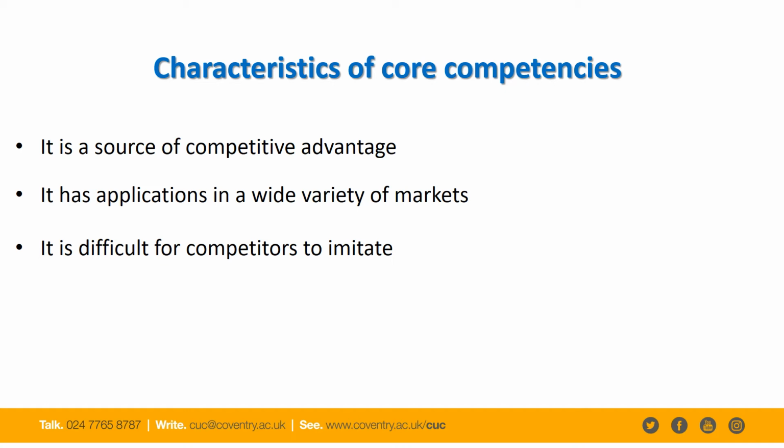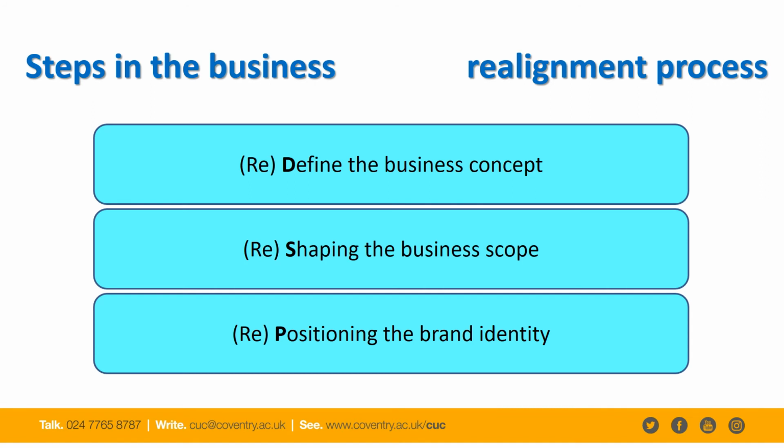In addition to this, it has implications in a wide variety of other markets, and it also is difficult for competitors to imitate. So, steps in the business realignment process include defining a business concept. What is the business concept? Shaping the business scope and positioning the brand identity, but also ensuring that your whole value chain can actually meet your positioning and brand identity.